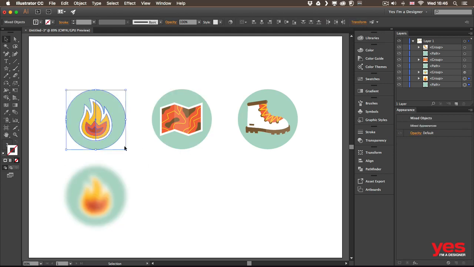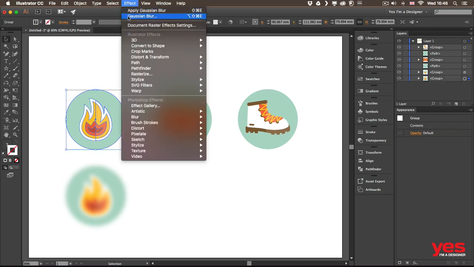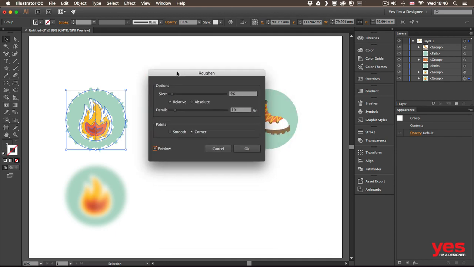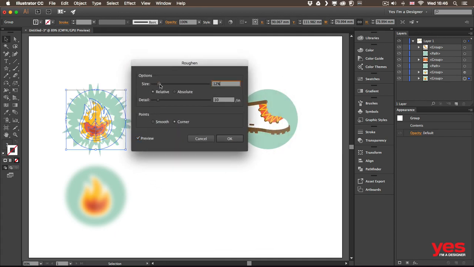So I'm going to select this other instance of this little icon. I'm going to group it together as well and go through the Effect menu, but this time I'm going to choose Distort, Roughen. This is a great effect as well, which you can remember even as an explosion effect, because that's what is going to happen once I turn on preview. You can see that it's going to blow this icon into pieces, and that can be controlled, of course, so the size you can play around with, but you can also increase the detail level.